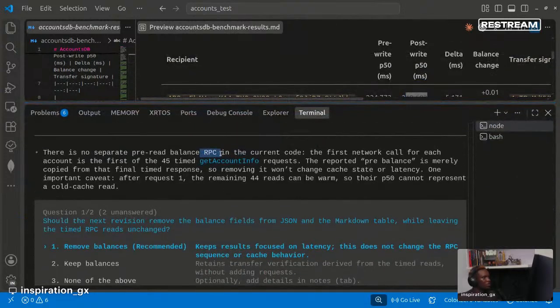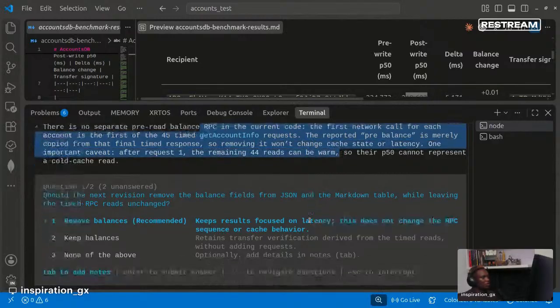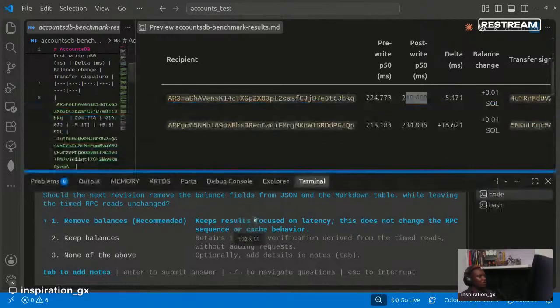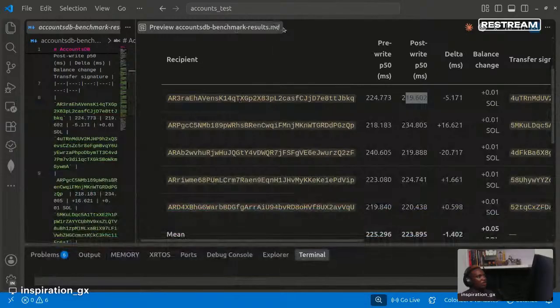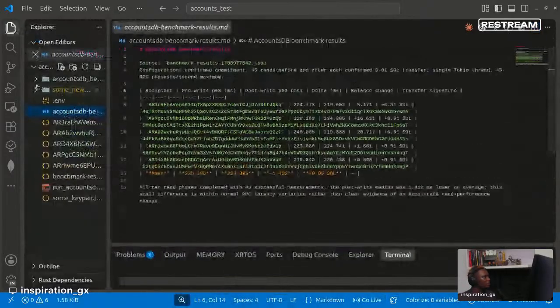Okay, there's no pre-balance in the RPC current code. The first network call for each account is the first in the 45 reads. Okay, the rebalance is merely copied from that final time response. Okay, I think it did not do that, but the first one actually showed us that it was late. Yeah, this one. Let's go back to it.